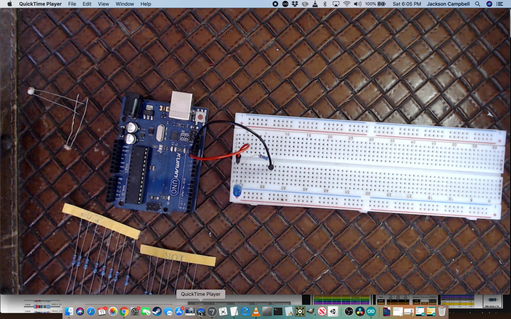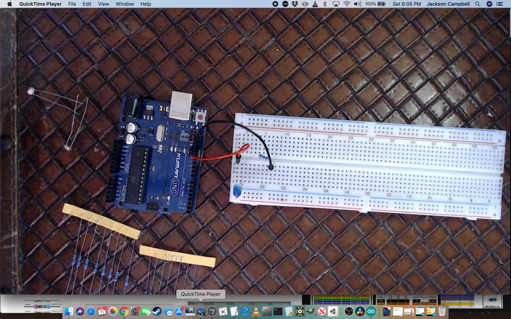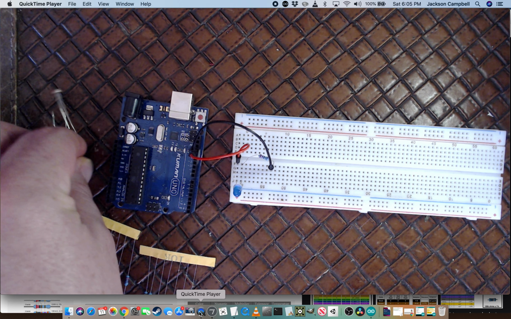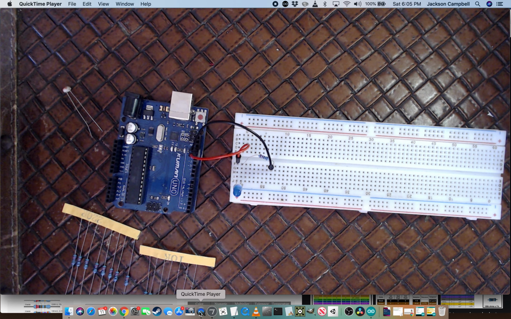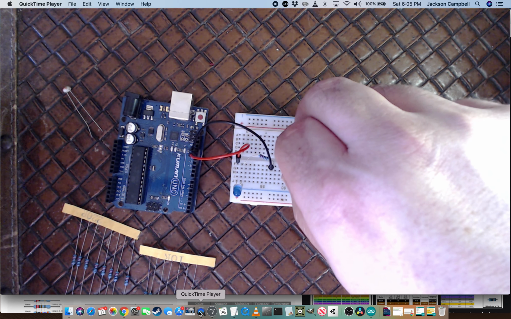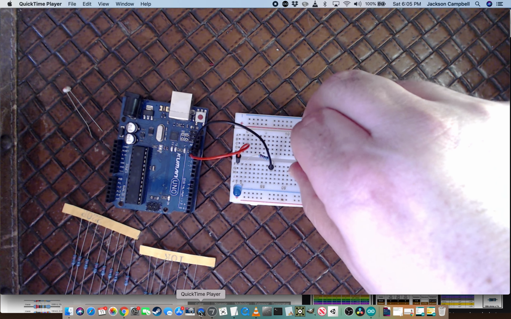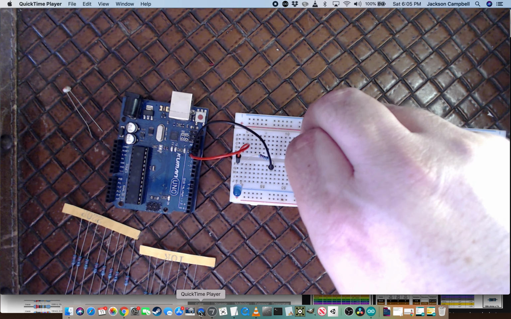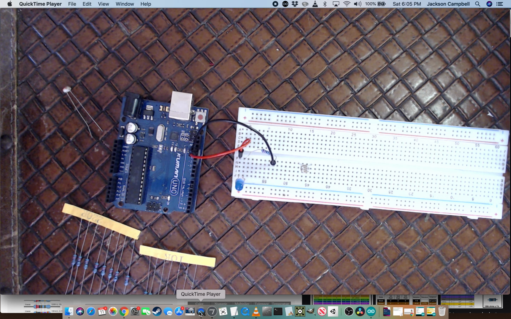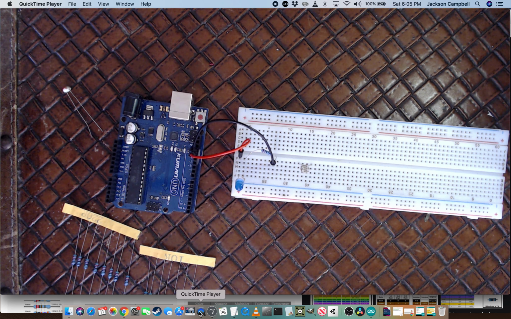And we're going to hook up our LDR. Right, so just plug in your LDR someplace that gives you some room away from these other things. There we go. And so, I'll bend it this way to make it a little bit easier to see. There we go. That's easier to see.